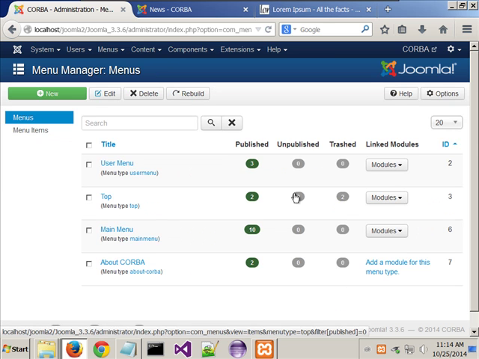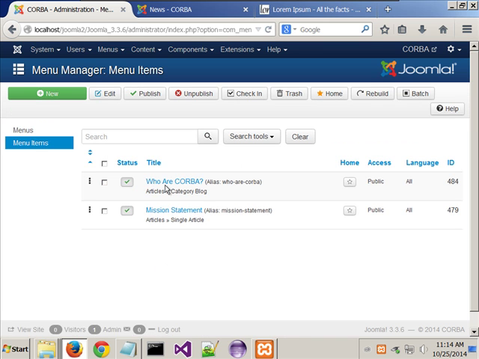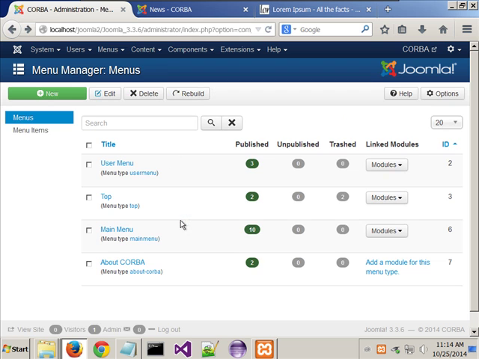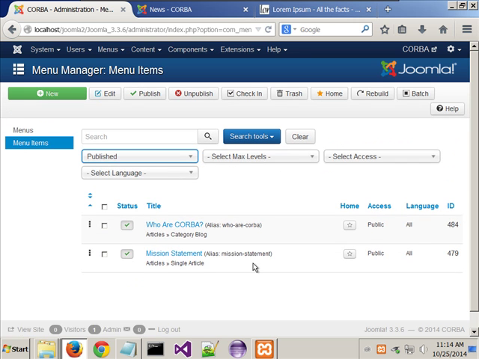Click on Menus over here to switch to our menus, and there's About Korba. If we click on the link, it should now have our two items, Hua Korba and the mission statement. Backing up one, it says here if we click on the two, we'll see the actual menus. So you can do that in addition to clicking on the link. We've now done everything on 224 and 225. Everything is set up fine now. The new About Korba menu contains the desired hyperlink.